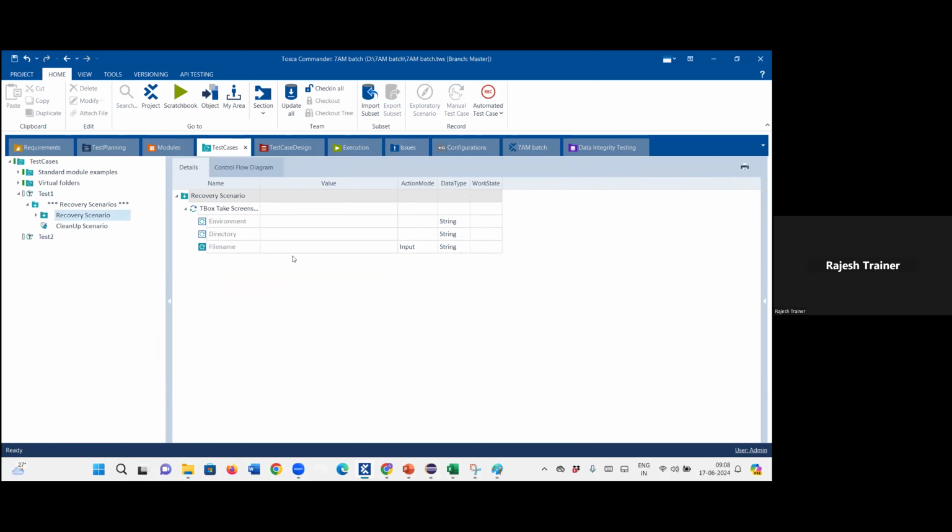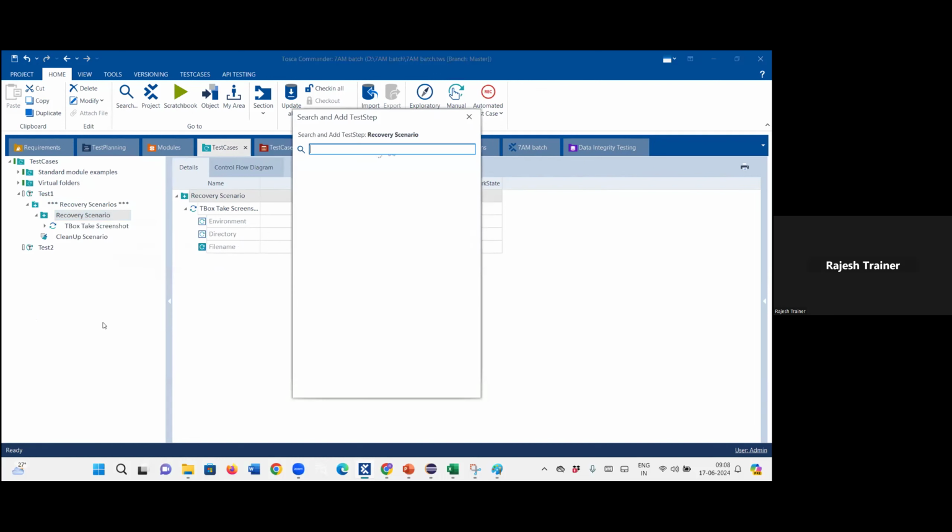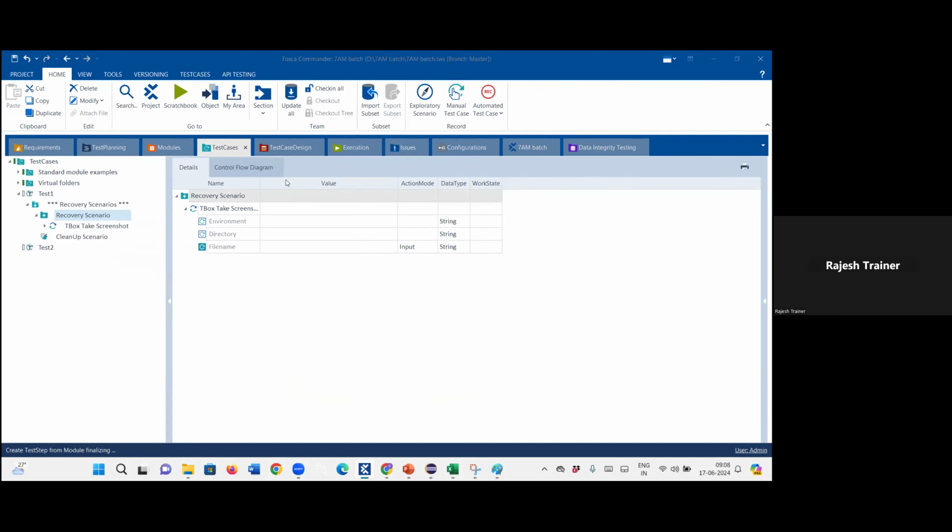For example, the major execution problem is when you're executing 100 test cases. If one test case fails, it should not affect the other test cases, right? So for every test case in the folder structure, we can add a recovery scenario, and in the recovery scenario, you define the test steps you want. For example, I want to close the browser. If the test case fails, the recovery scenario will pick it up, close the browser and clear the cache. We tell Tosca to close the browser so that it gives a happy path for the upcoming test case. Yes, we have a cleanup scenario.